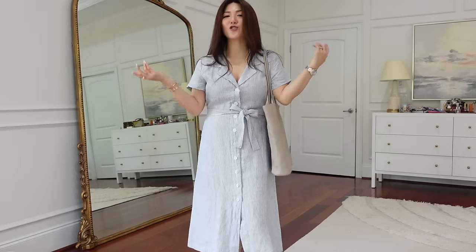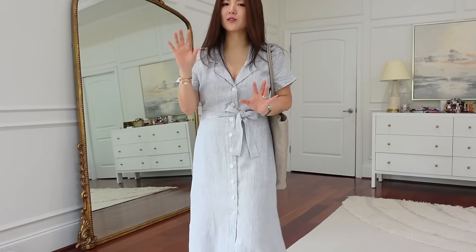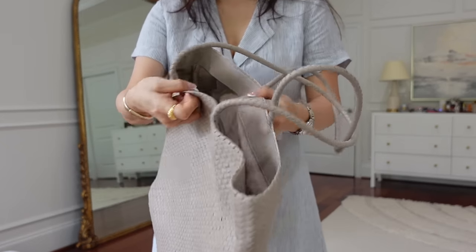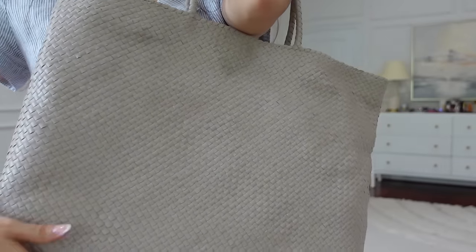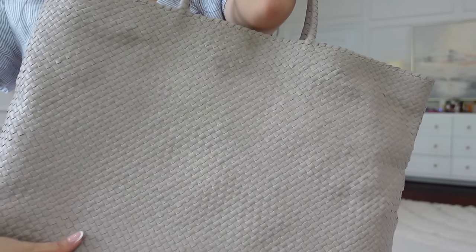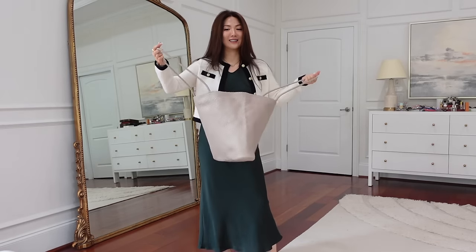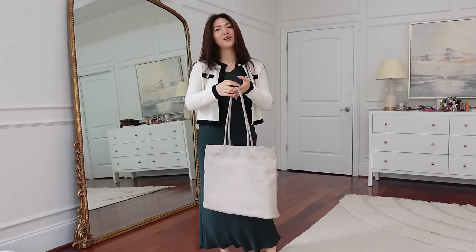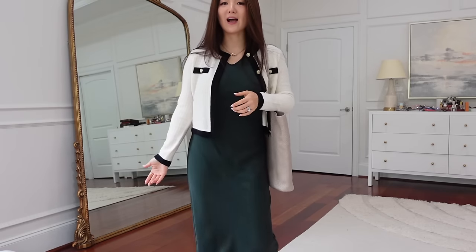The two straps are long enough to hang even when you're wearing a thick coat. You can use it alongside a crossbody or by itself. I thought it had a button closure but it's actually a hidden magnetic closure. It looks almost like a woven straw bag but it's made with leather. It's really big and very lightweight — an easy, airy tote bag perfect for spring and summer.